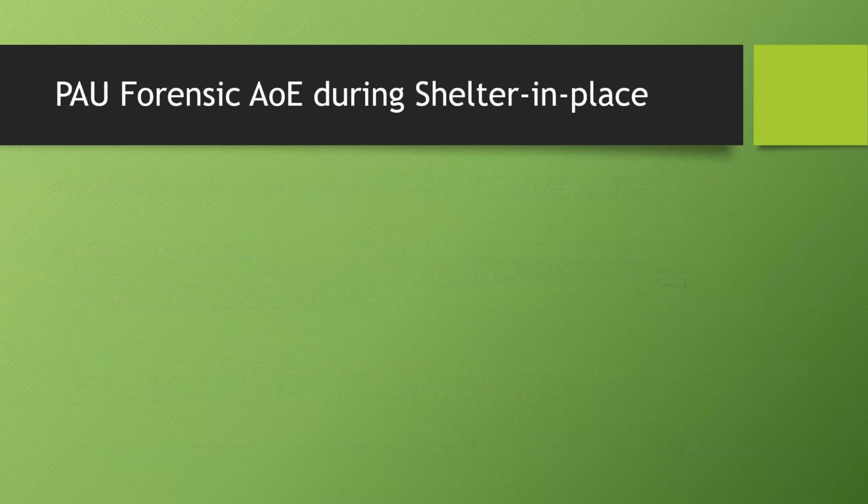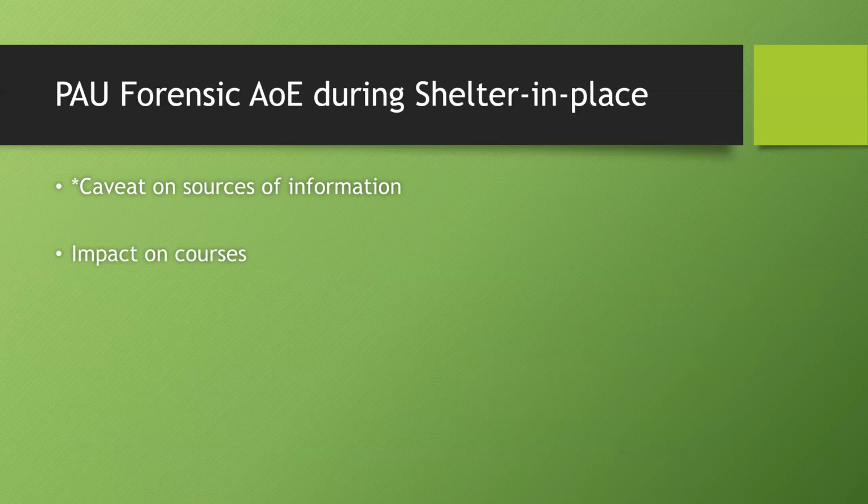Specifically, given that I'm doing this in March of 2020, I want to spend a couple minutes just in case anybody's worried: what would change under shelter-in-place orders and things like this? I'm going to give a quick caveat on sources of information. What I'm talking about here is just my thinking on the topic, because I want you to have that. Anything that you hear officially through PAU channels will be more up to date, more official, and more important to understand. But in addition to that, here are my thoughts on it.